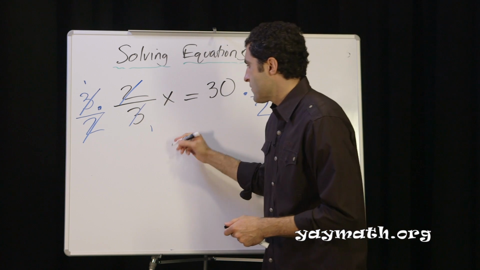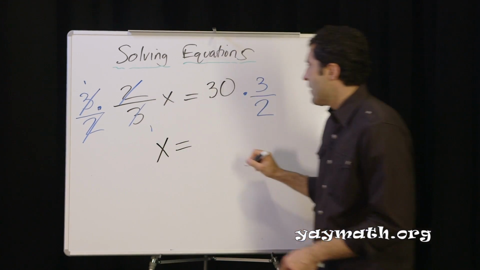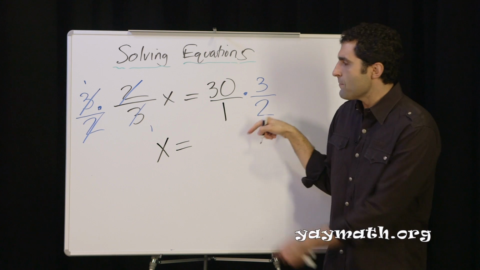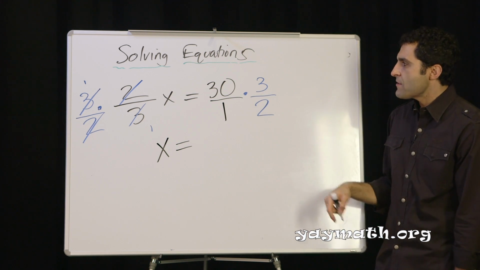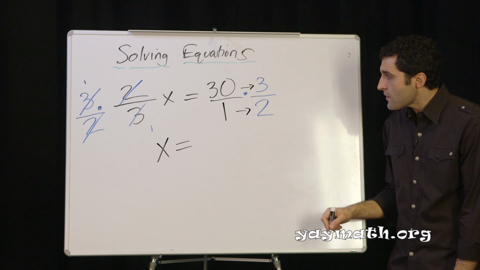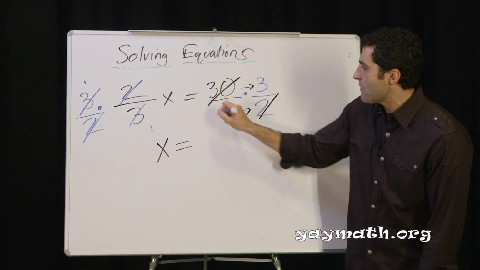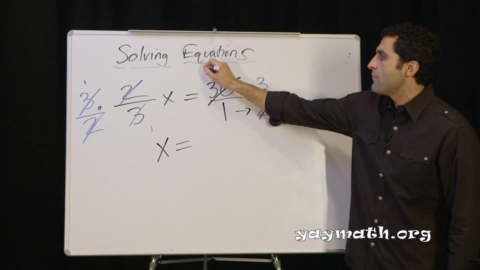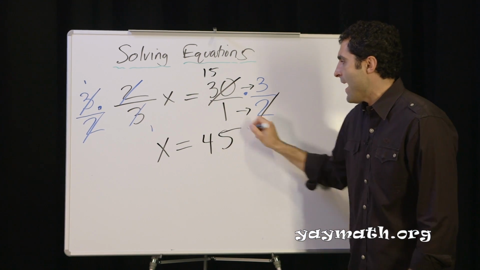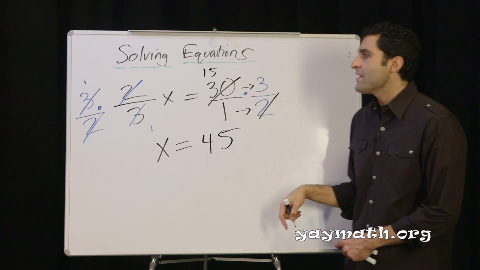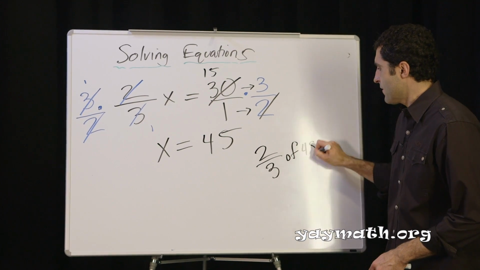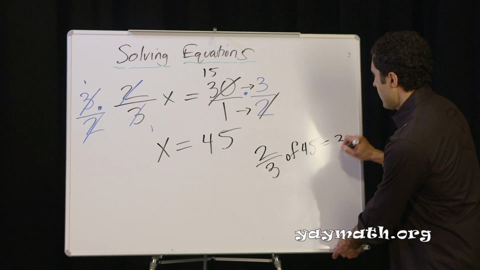Okay, so this goes. And again, let's develop good habits. Some students like to put the over 1 because they're talking about multiplying fractions. You multiply across here and across here. Or, keeping in mind that 2 can cancel with 30. 2 goes into 30 15 times. 15 times 3, 45. And it is true. It is true. 2/3 of 45 equals 30.